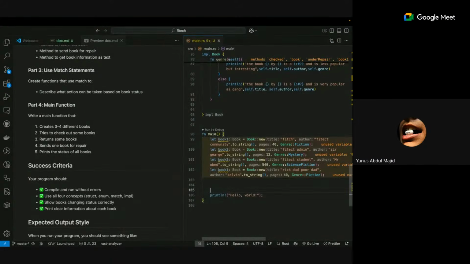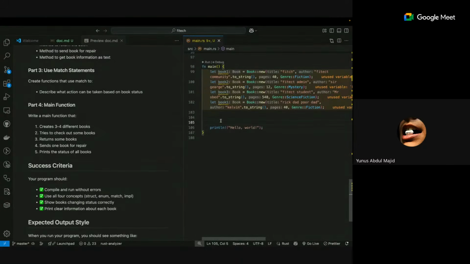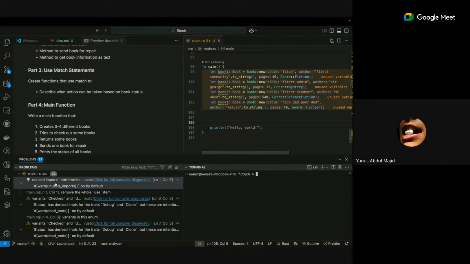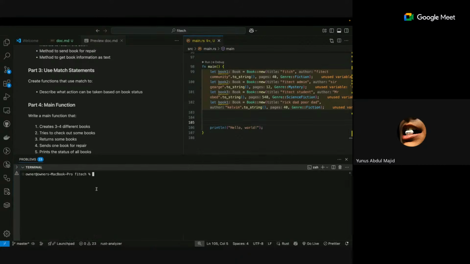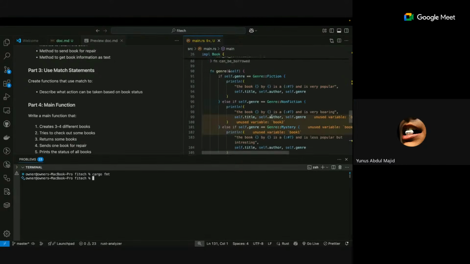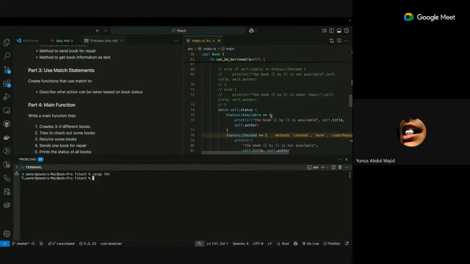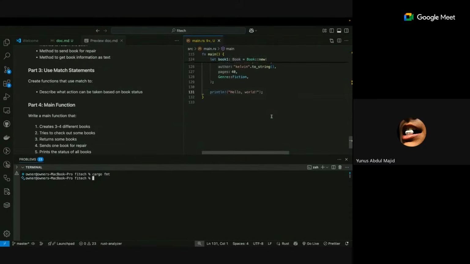So now let's bring out our terminal. Let's format our code first. If you want to format your code, the way PTR does it for you, you just run cargo fmt and it will format it for you, to look nicer and cleaner.